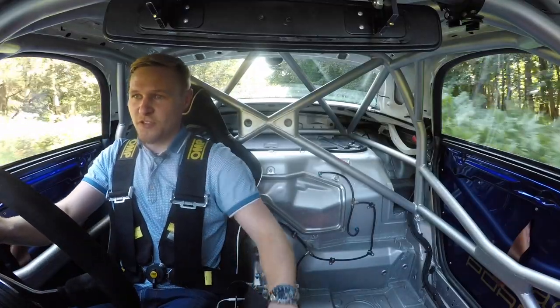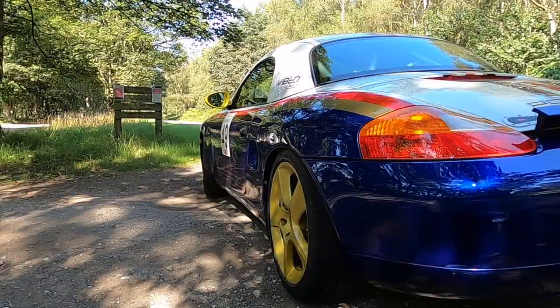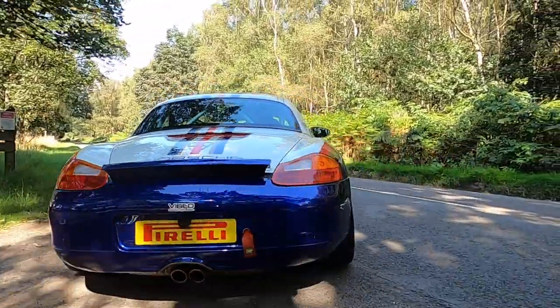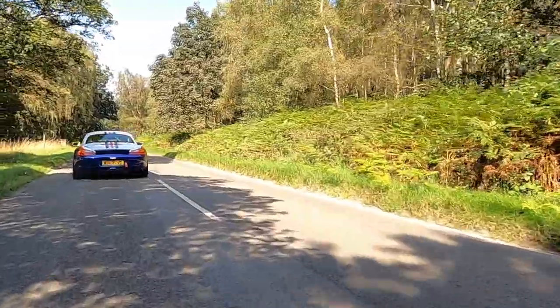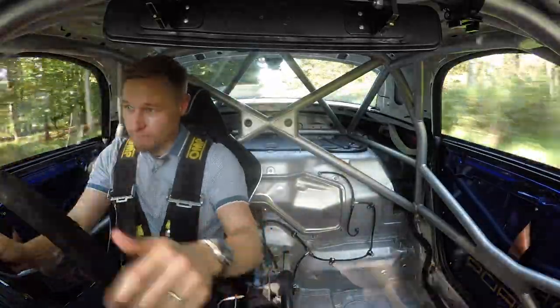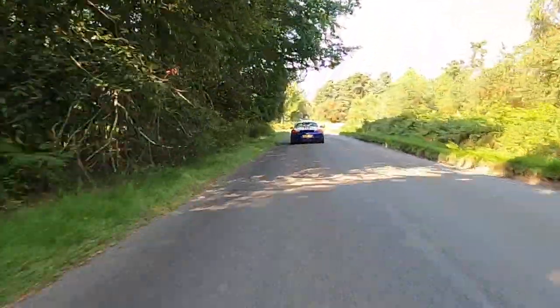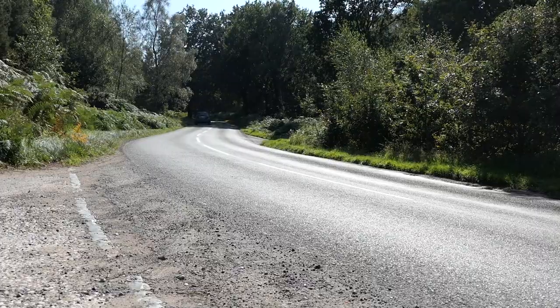The stock of the 986 Boxster has risen substantially, particularly in the past couple of years, as more and more enthusiasts wake up to the value and potential of this car. Very fitting then that this has all happened in time for the car's 25th anniversary. It's already a modern classic of real merit, and as a road or race car the Boxster has shown itself to be brilliantly capable, delivering an outstanding amount of fun for the money. It's already got Steve hooked on racing, and genius initiatives like the Boxster Cup will only help accelerate the car's wider popularity among enthusiasts. I'm all for it.